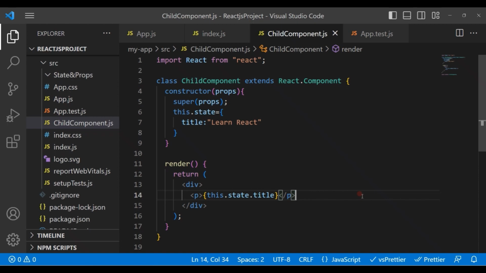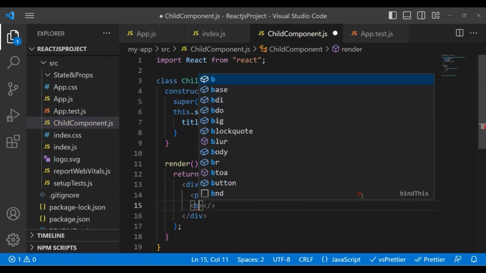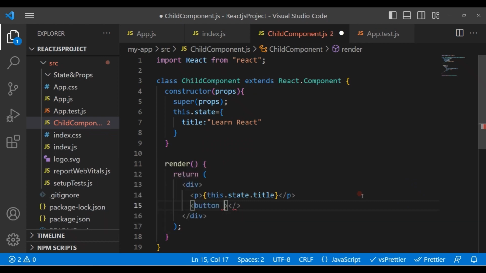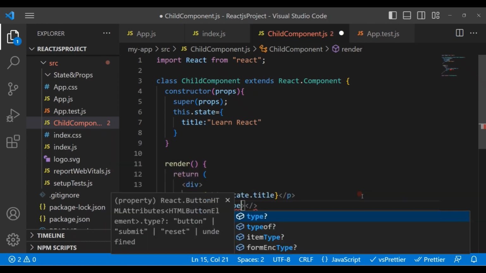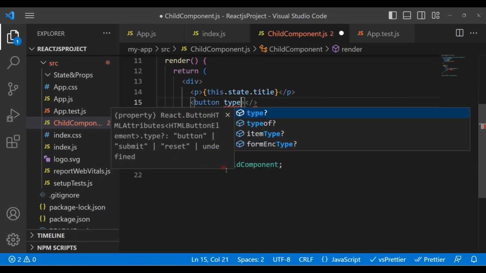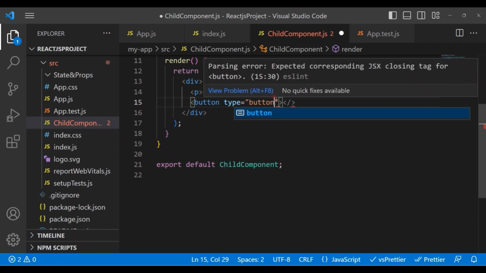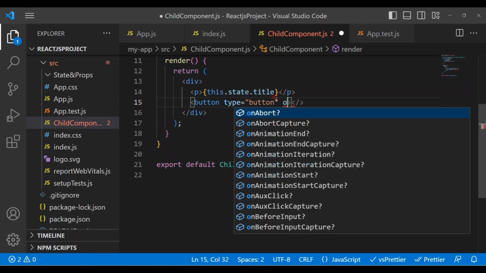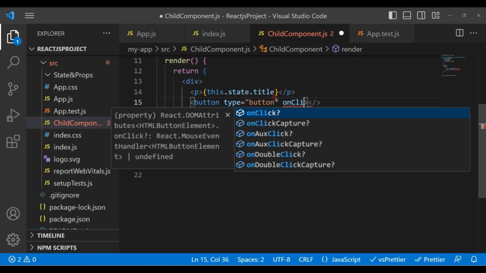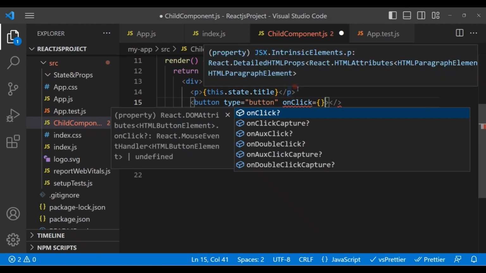Now let's create one button to change the state. On click of this button, we are going to call a function that will change our initial state.